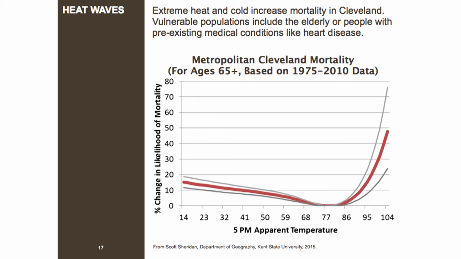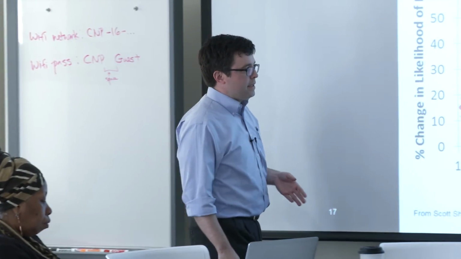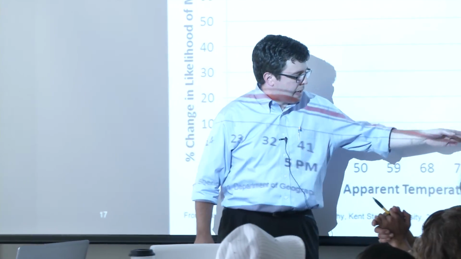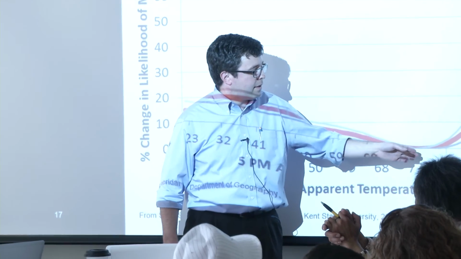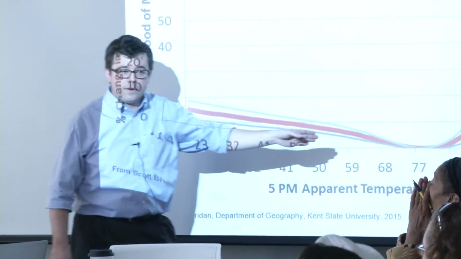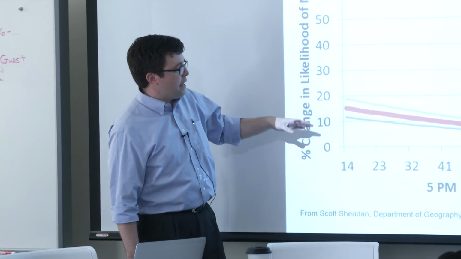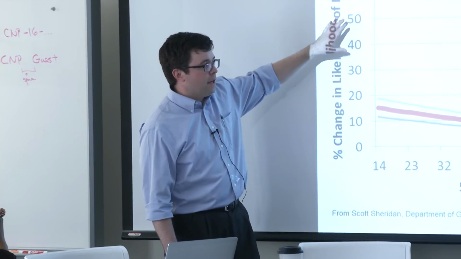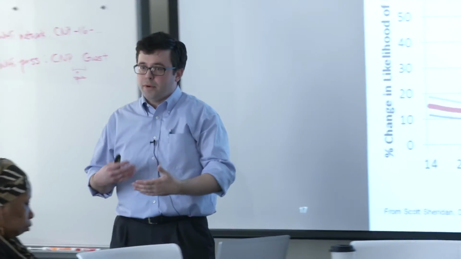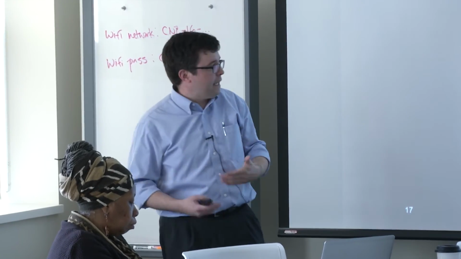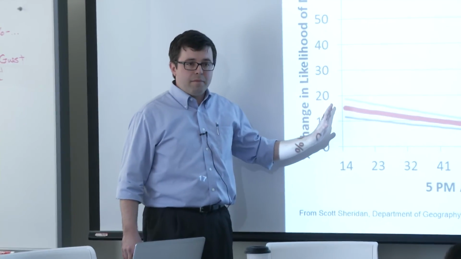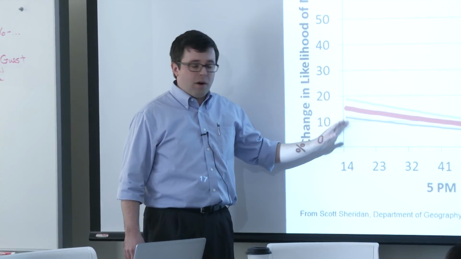He's been looking at, in Cleveland specifically, what happens as the temperature changes when we have extremely hot days on the right side or extremely cold days on the left side. What changes to the number of deaths in the city and in the county? And you can see on the right, when it goes much warmer than about 80 degrees in metropolitan Cleveland, you have a lot of increased deaths at those temperatures. And on the most extreme days, when it gets up over or near 100 degrees, you have almost a 50% increase in the number of people that can succumb to heat. That also happens in the wintertime on the extreme cold days as well, but it's not as severe.